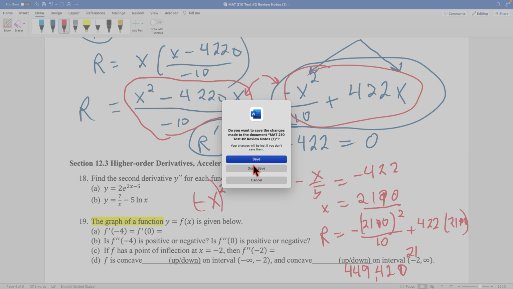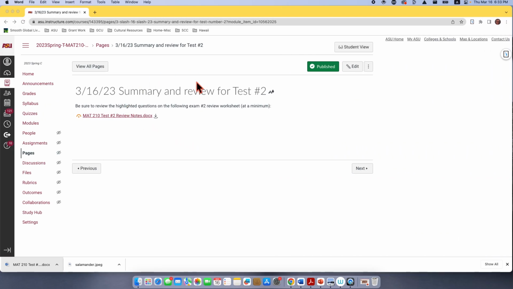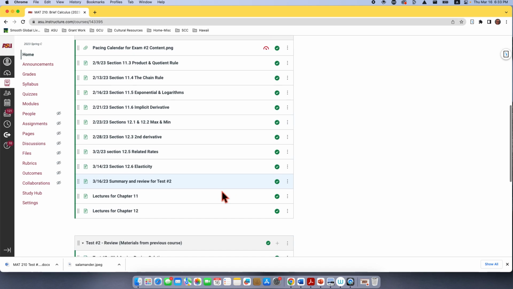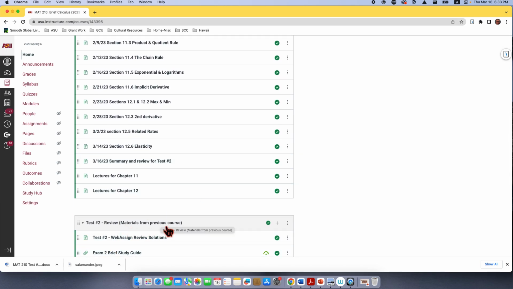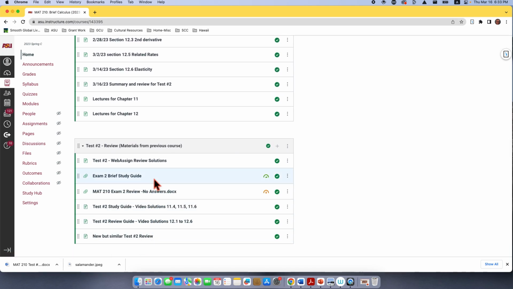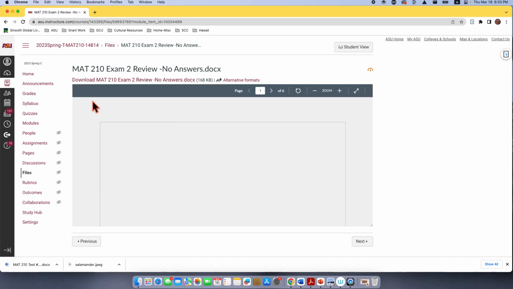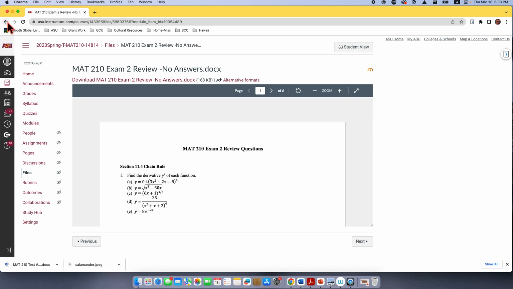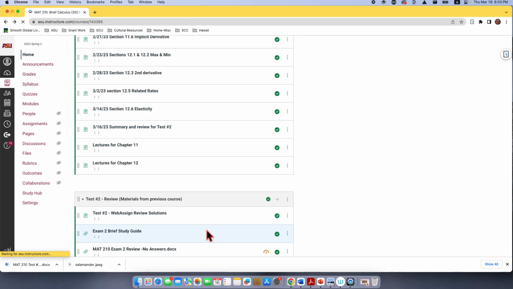Let's close that. We don't need that. They should be there. Let's go back to, if you go down to the test 2 review materials, so this is kind of where to focus. There's the view. Yeah, I think they're here. It should have been here. There's this one. I think originally they had the answers in here, and that was making it hard to do, so I took them out. But maybe I don't have a version that they're actually there.